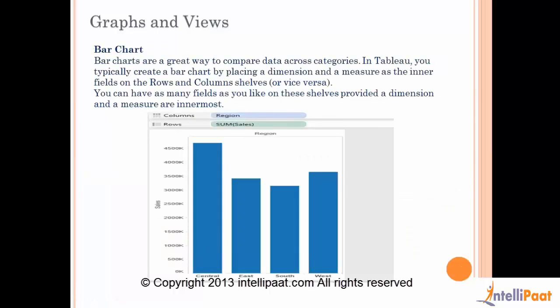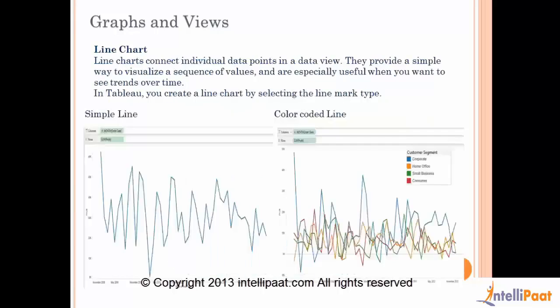And then we move on to the bar chart. This is probably the second, the most used, and a very simple and basic chart type, which gives a lot of insights into your data. So this is a bar chart. There is a dimension that you drag onto the view, and then a measure, and then it will create a bar chart for you. And then you can flip it around, rows and columns, and swap those, and do all those things.